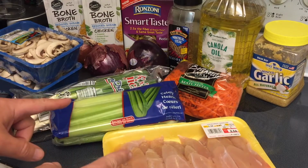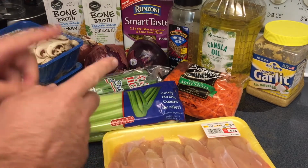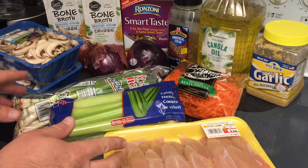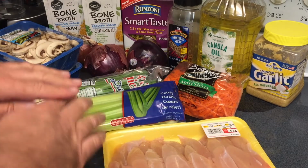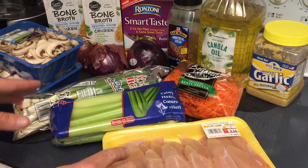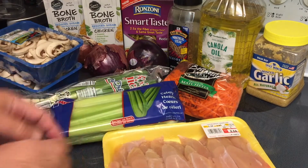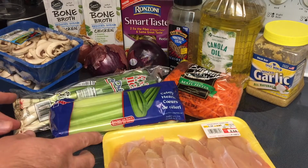Today we're making a super easy, very delicious chicken noodle soup. You can make it without noodles too if you just want chicken and vegetables. You can get everything here at Walmart. This recipe makes a big batch for 12 to 15 very generous sized servings. You can of course cut everything in half if you don't want that much.